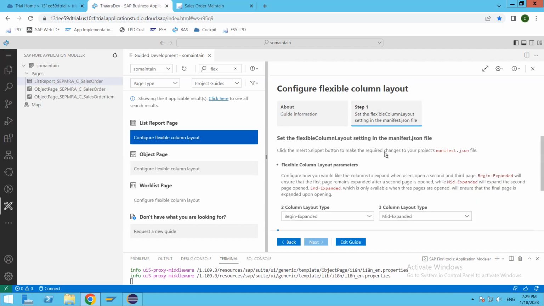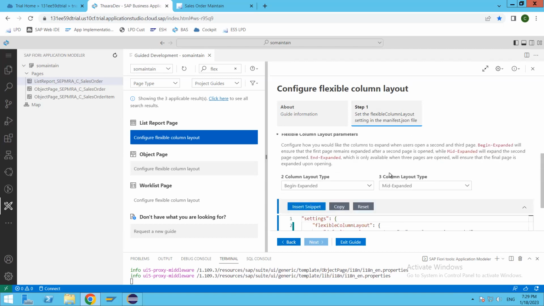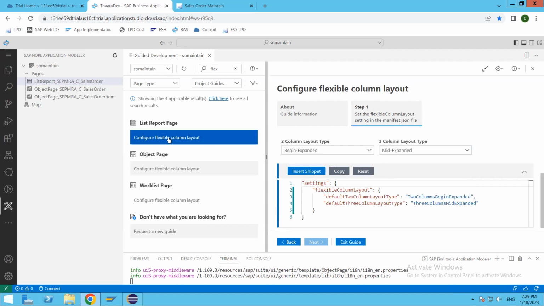And where is that one? Yeah, as I have chosen the ListReport here already, it came up with two options: column layout type begin expanded, and don't think that these are the sequence numbers 2, 3. This is the two column layout type. So how should it display if it is a two column layout?